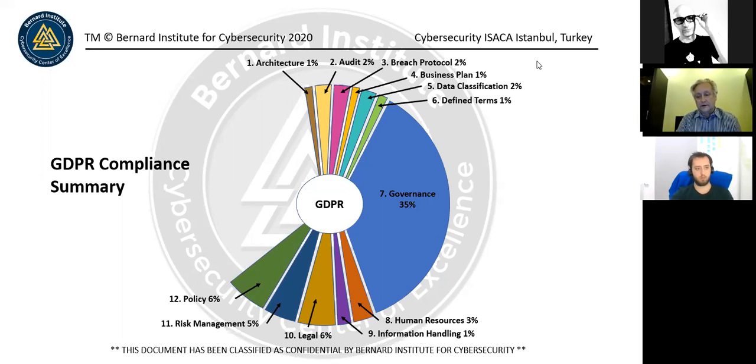Policy, there's definitely a need for policy. As you know, there are privacy policies that need to be made. There are policies on consenting to gather information. There are policies around the right to be forgotten that need to be issued. There are policies around the different types of personal information. So policy is important.